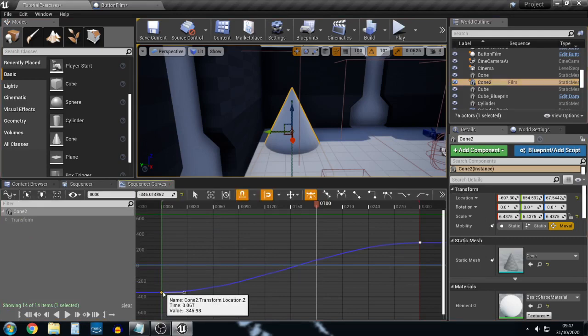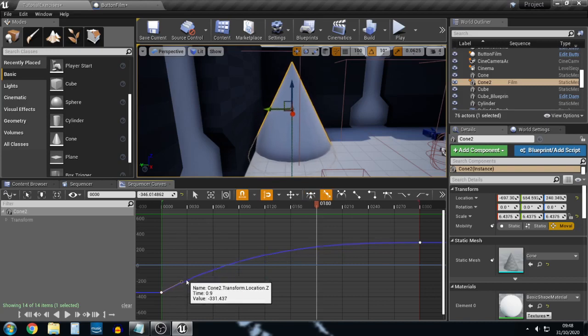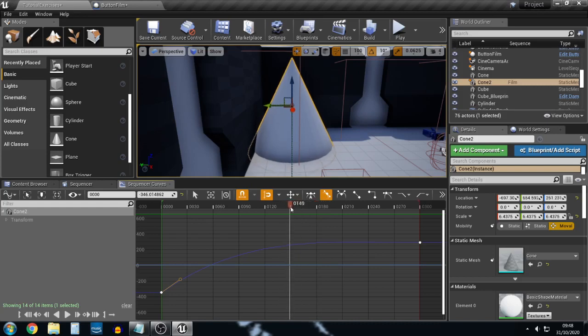So as its name suggests, you've got this curve which shows you the changing between the two states in a less binary fashion. You've got a gradient and a curve that you can manipulate. So you can see here that as I adjust this, it affects by a certain point in the animation where the cone is reached.